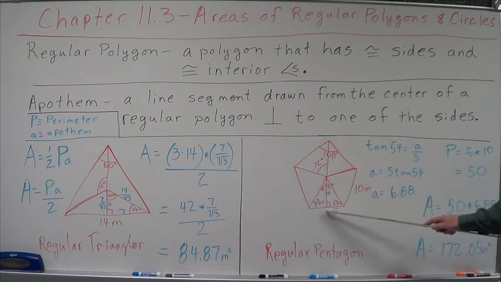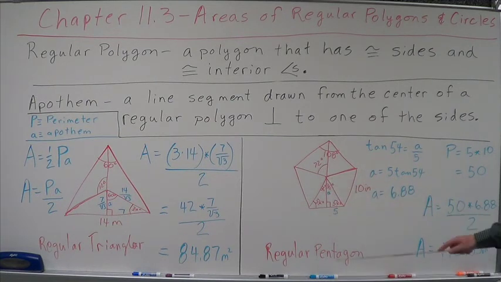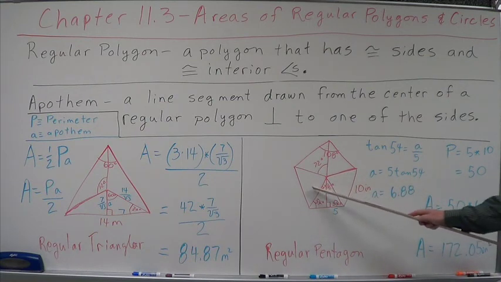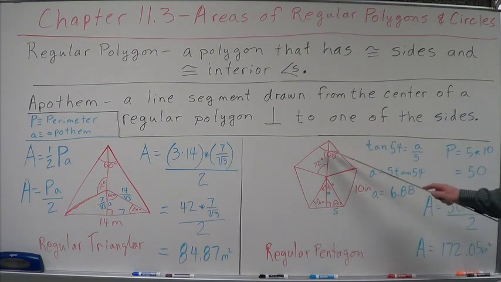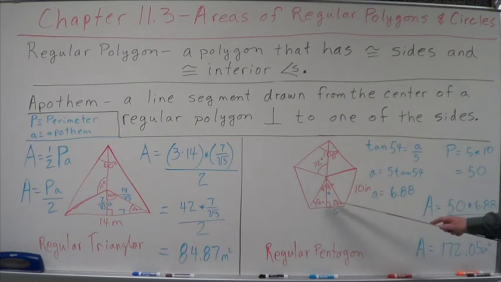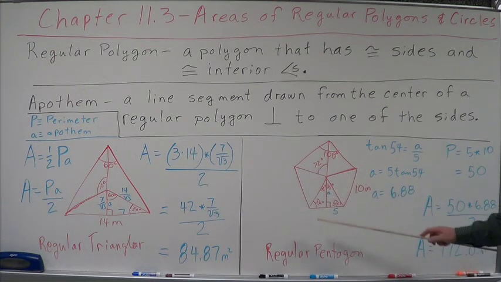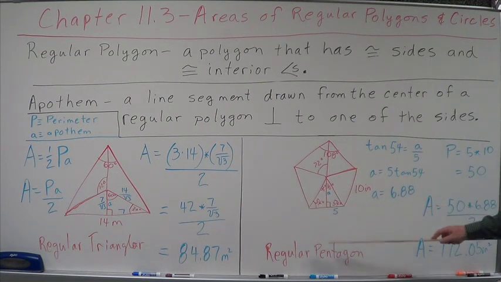Then when I drop this apothem down from the center of that regular pentagon to one of its sides perpendicular to it, I'm going to cut this angle in half. Why? Because this is an isosceles triangle. Okay? I'm going to cut that angle in half. So this is 36, 36. Now, this right here, 36, subtract that from 90, I get 54. Or 72, subtract from 180, I get 108. And this is an isosceles triangle, so this angle here is 54 degrees.